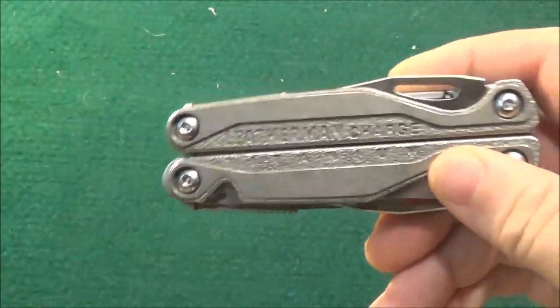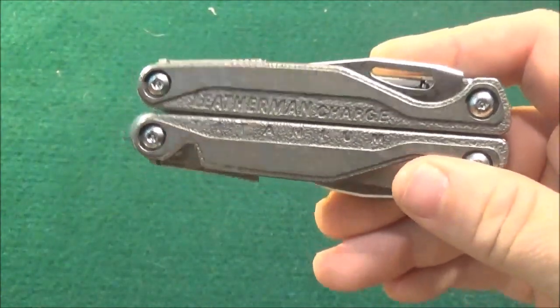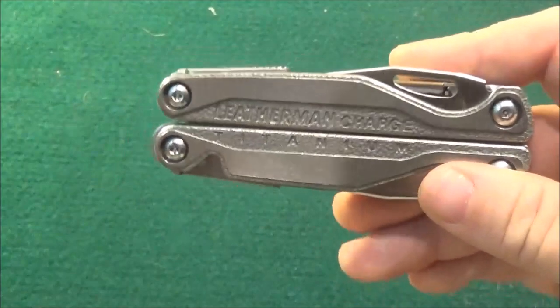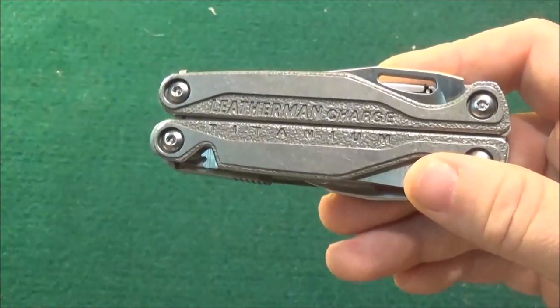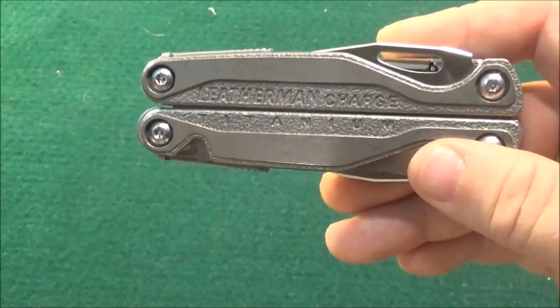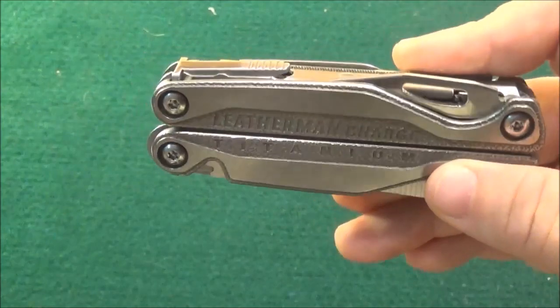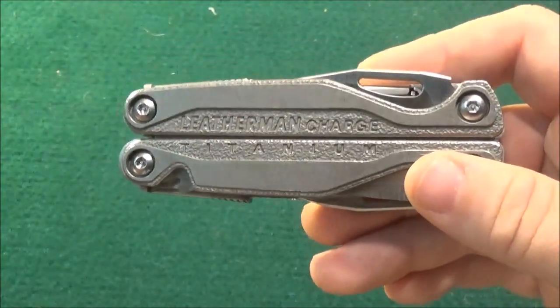The Charge, Wave, and Juice are some of their best sellers, and it's no surprise why once you pick one of these up. So I've had this one for a couple months. It's been hanging out in my truck, getting a ton of use pretty much every day, and it's really saved my bacon a couple times, especially at work. So let's go ahead and get into this.